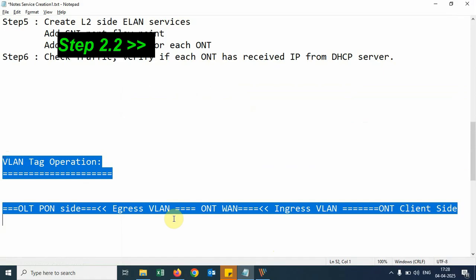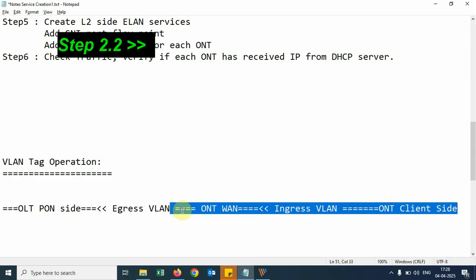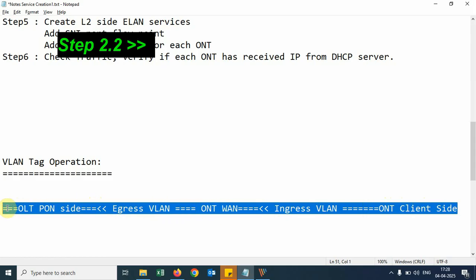So I have a small diagram here with me. On the right side we have the upstream traffic originating from the ONT client, and from right to left the traffic packets proceed upstream and reach the OLT PON, and thereupon the GPON gets encapsulated in Ethernet and goes to the uplink.